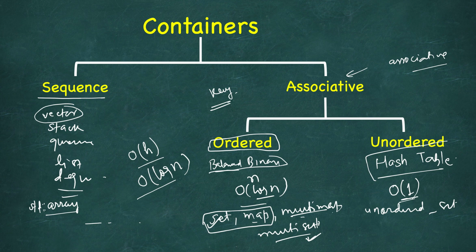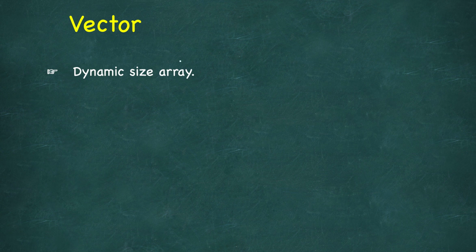Now let's see about these different containers in some brief way. We will look at them separately in different lessons in some detail, but here I will give a brief overview of all these different containers that we have talked about. So the first one is a vector, and probably one of the most popular and most widely used. And these implement a dynamic sized array. So initially you can just create a vector of, let's say, int v, and as you keep inserting here, its size will be increased if this vector is filled. So it may start with a size of, let's say, 4 or even smaller.